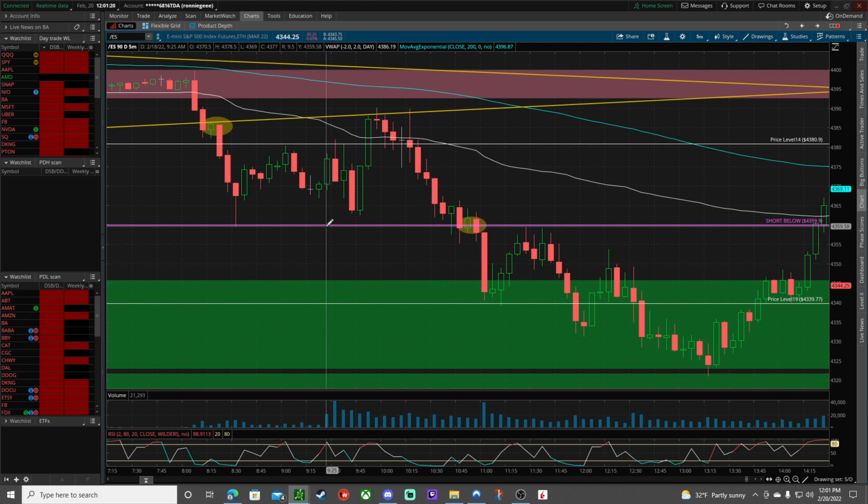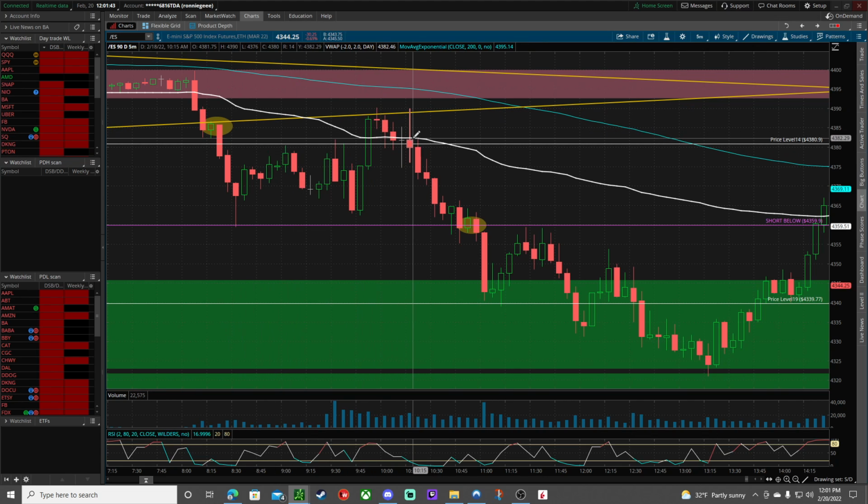So here's exactly what I was looking for in this trade. First and foremost, we're below supply. They'd already created new supply. I either wanted to run up in the supply and start selling off, and then sellers get aggressive towards the end. I want to see a trend line rejection. This is the daily trend line. It rejected that perfectly. And I also want to see us below VWAP.